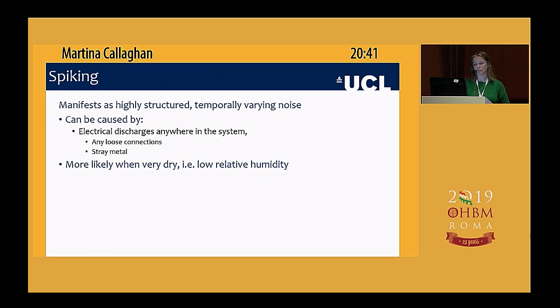Well, we saw it a little bit already. This is something that can manifest as really structured, temporally varying noise. It can be caused by anything within the system that leads to discharges. So, for example, a loose connection would be a very good example, or any kind of stray metal that might have gotten stuck and be rattling around. And as I said, it's more likely when the environment is dry.